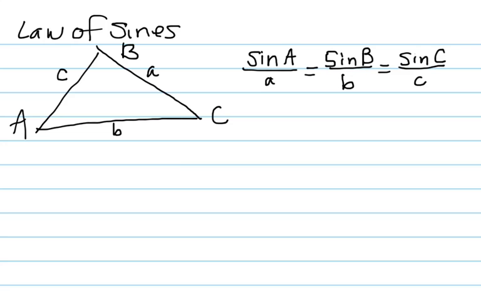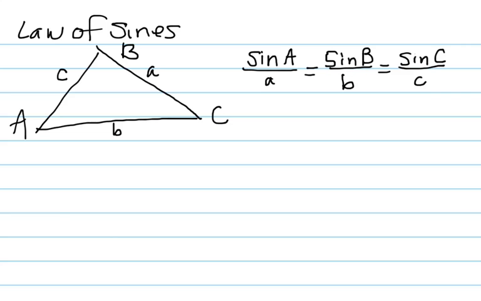Now, don't get confused. We don't always set all three parts in an equation. This just means that I can choose any angle and its match and set that equal to any other angle and its side. And so it's just a basic ratio. We're going to have two, or if you will have three of the four parts, then you'll see an example in just a minute. As long as you have three of the four pieces, we'll just basically solve for the missing variable, or solve for the missing angle, depending on which one it is, and work it out that way. So let's look at an example.